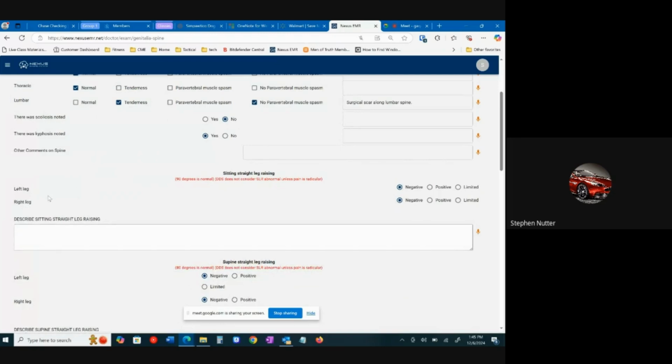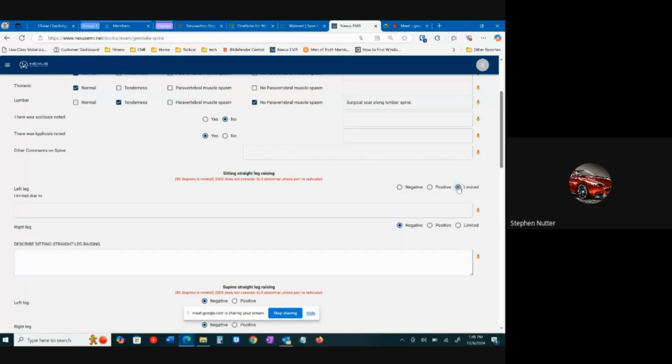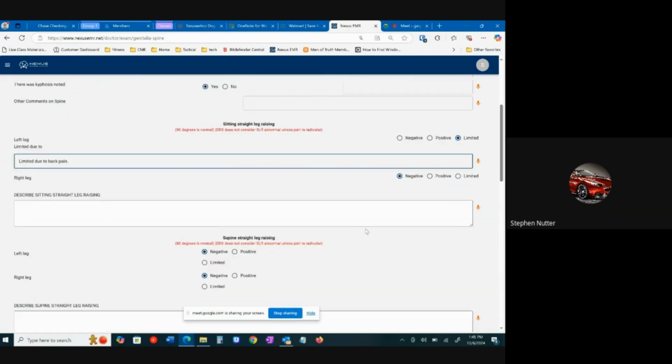All right, so here's your straight leg raise in the sitting, supine, negative, positive, or if it's limited for some reason. So we can say limited, it'll pop up a box and say, due to back pain, you weren't able to complete it. You can just slap that in there.